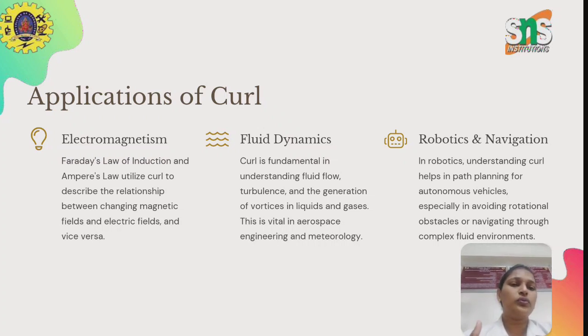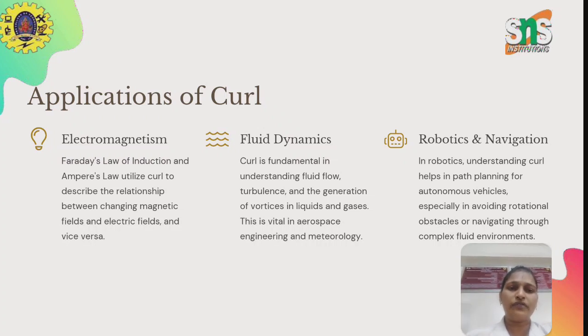Okay, so where is this curl actually applied? First, it is applied in electromagnetism. Yes, Faraday's law of electromagnetic induction and Ampere's law utilize curls to describe the relationship between changing magnetic and electric fields and vice versa. How the magnetic field changes with respect to the electric field and how the electric field changes with respect to the magnetic field. These can be clearly explained because these fields, as we know, the magnetic field swirls, and so does the electric field.